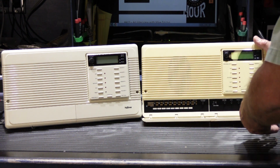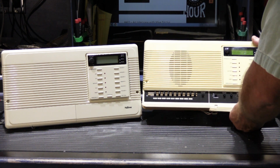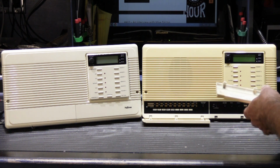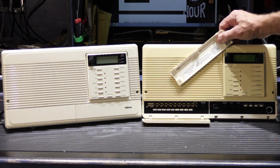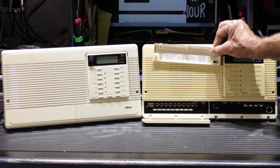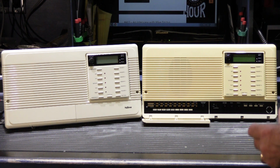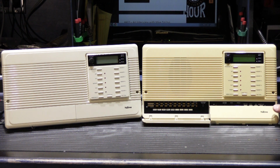In fact, because we've got to take it apart to clean it anyway, we carefully take the door off and we hold it up like this, try to get the light just right on it, maybe like that. You can see that it's quite a bit different inside the door than it is on the outside of the door. So this one's going to go in the whitening tank here in a few minutes, and it's going to spend 24 hours in there. And when we get done, we're going to take it out and see what we get.